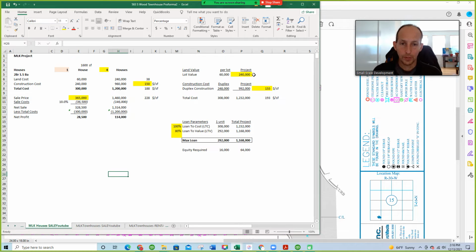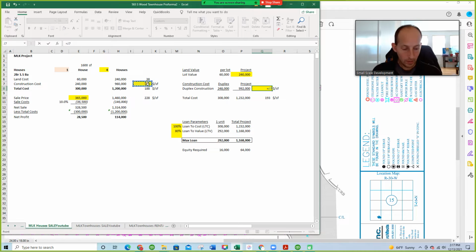And I'm going to say the land value is worth $240,000. So when you're looking at a piece of property, you can look at it and say, okay, well, this is the asking price, and then I can determine, well, does that make sense based on all these other numbers? Is that what we can pay for it? Is that a good deal? Is that not a good deal? So that's the starting point.